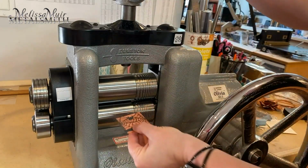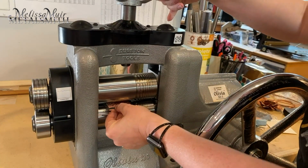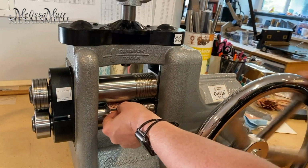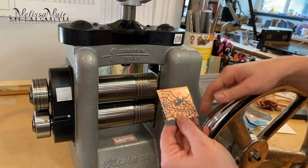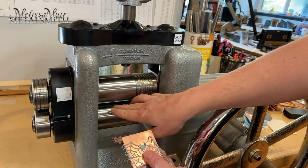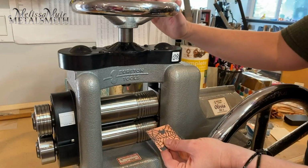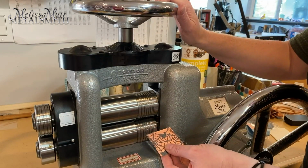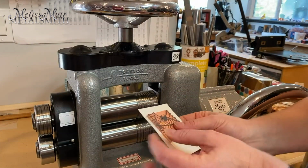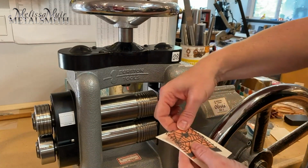So the first thing I need to do is set my gap for whatever my material is, along with the item that I'm going to be rolling it with. So I'm going to back this out. And at this point, I should not yet have any kind of impression. However, my gap in my roller is now exactly this thickness. Now, because I do want to design, I need to tighten up my roller just a little bit, but I don't have to do it too much. And I'm also going to use the 140-pound watercolor paper to give a little bit of cushion, and that is going to help push my metal into that design a little bit better.